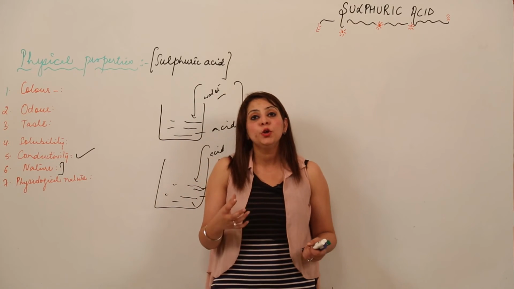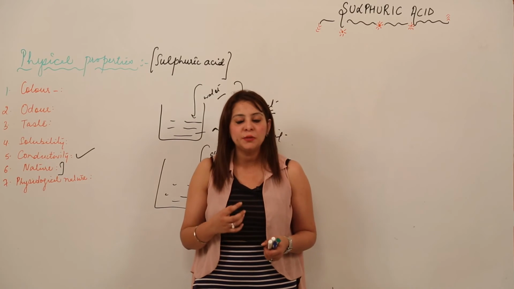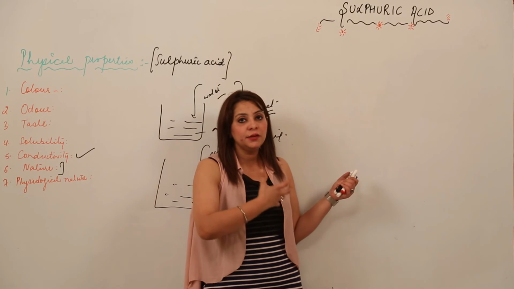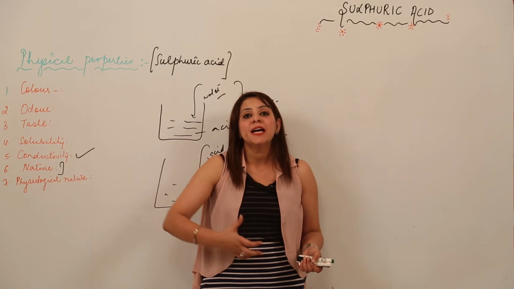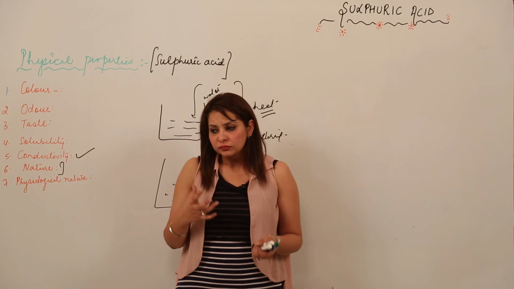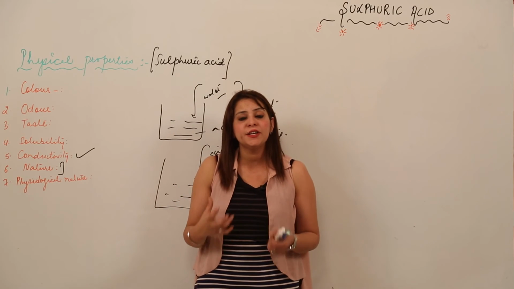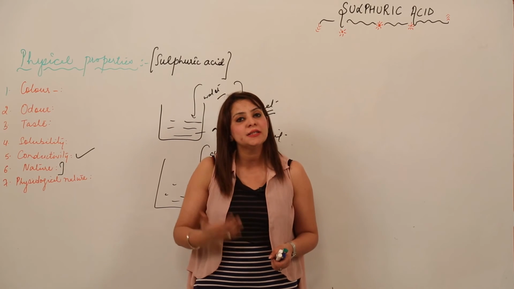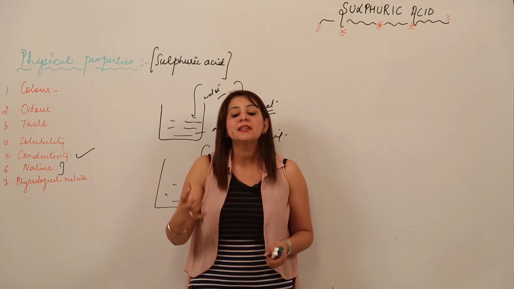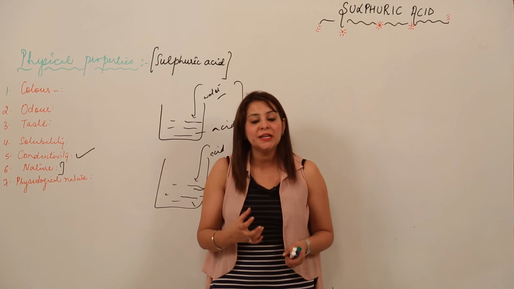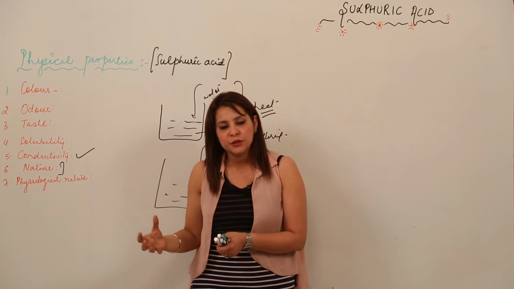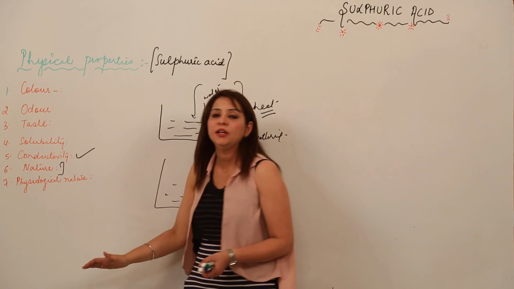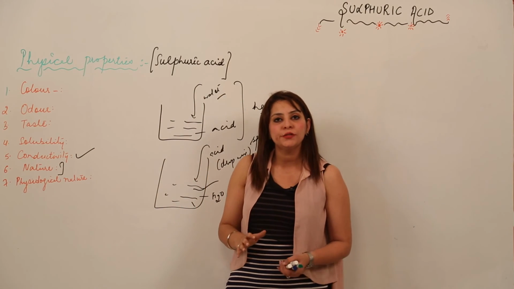Apart from that, you know, it is hygroscopic in nature. That means it can absorb moisture, and due to this reason, as we did in various topics of chemistry, wherever we need a drying agent or wherever we need to extract moisture, we were using concentrated sulfuric acid, because the hygroscopic property makes it usable as a dehydrating agent, or you can say a drying agent. So these are all the physical properties of sulfuric acid.